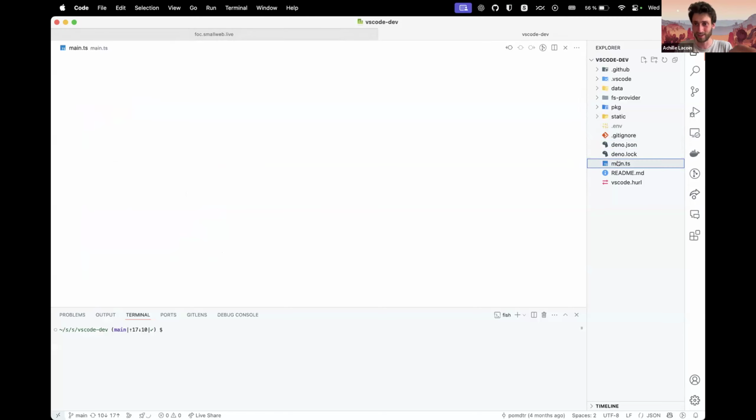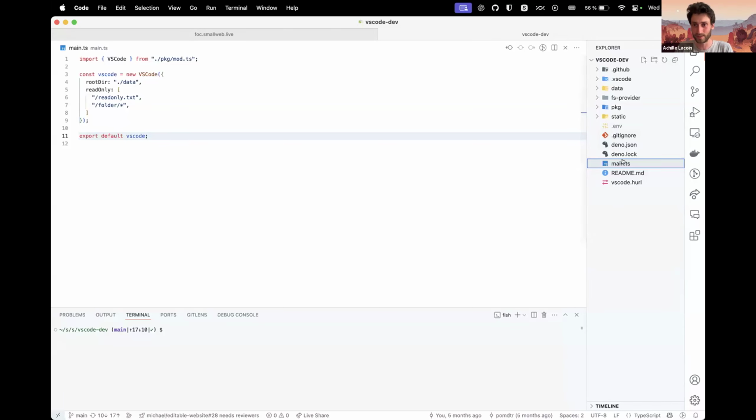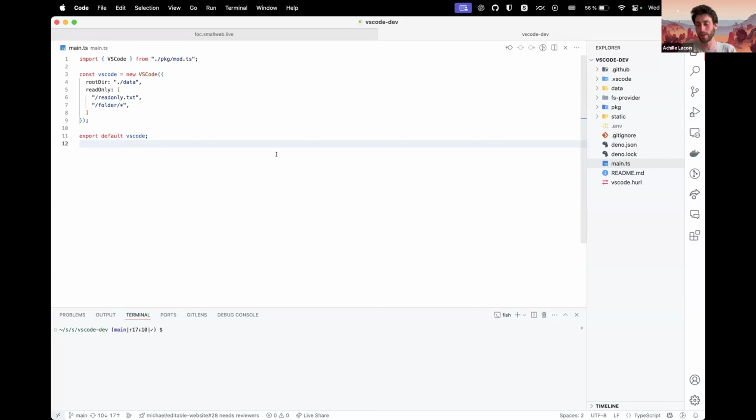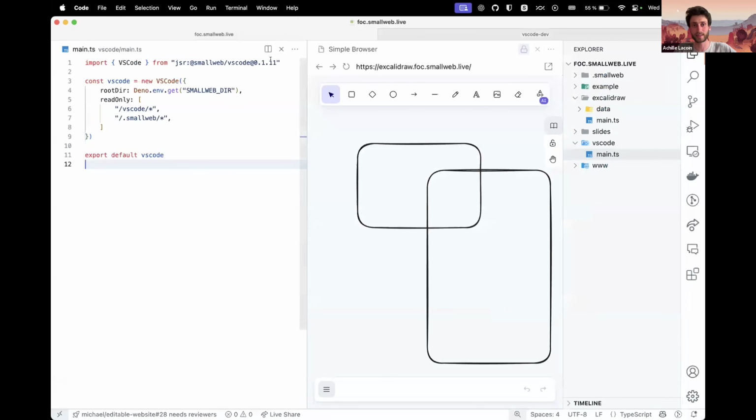But this is also a Smallweb application, because it has a main.ts file, and so when I want to publish a new version, I just publish a new version to JSR. So my dev environment is always synced with the latest version of the file. And when I'm satisfied, when I have something stable, I just push a minor or major release and I update stuff on the prod version. So instead of going through the usual CI/CD step, there is something closer to a CLI application where you just version stuff and use your package manager to distribute applications.